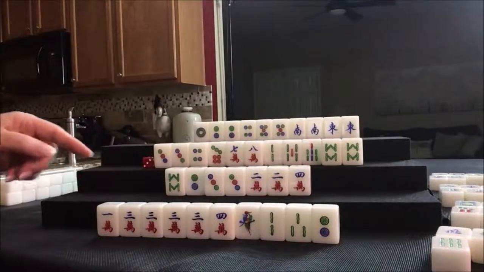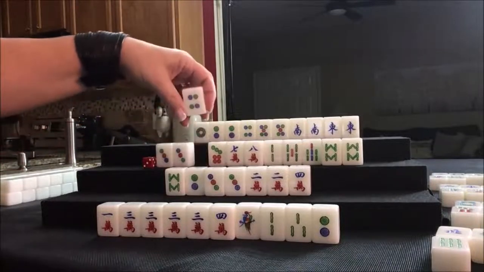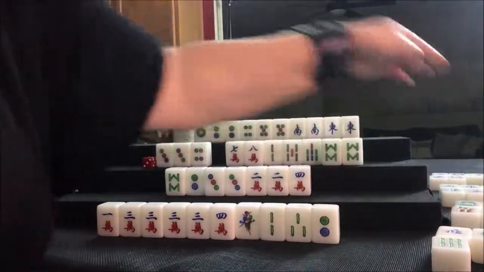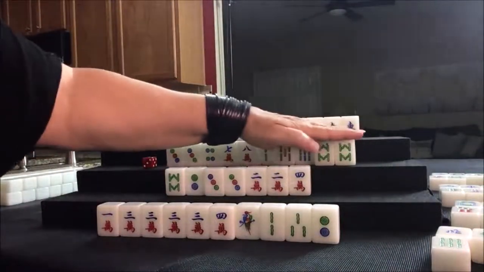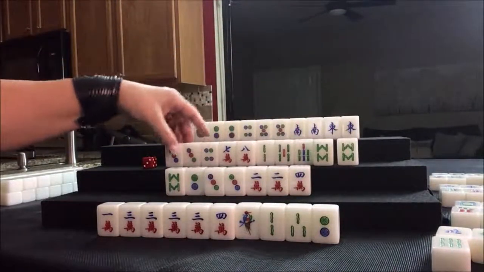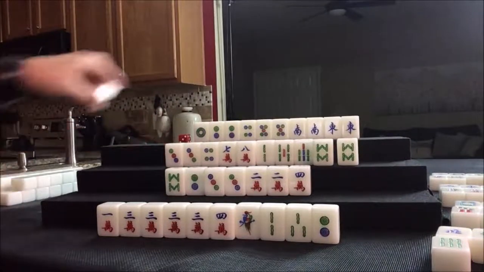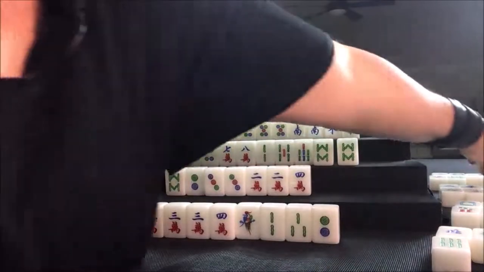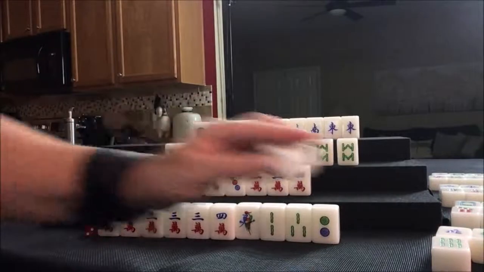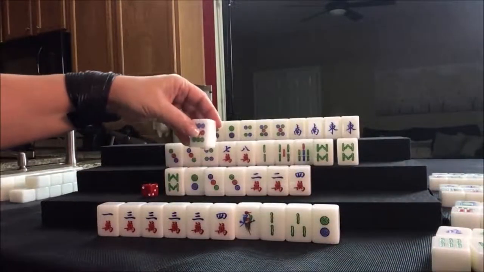And I already threw away a nine crack. Let's just do all simples and try to pair up. So let's discard the seven dot. So we have three out, four, four, four, one. Okay, here we go. Seven dot, this player's turn. Two bam. Five bam. Nine dot.